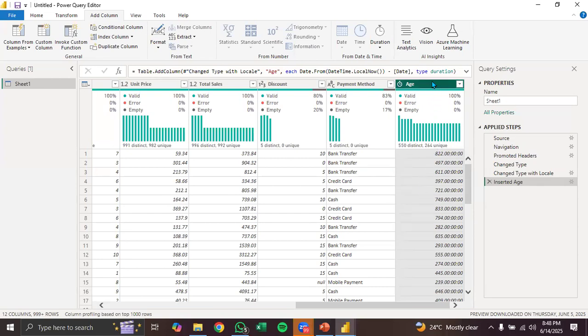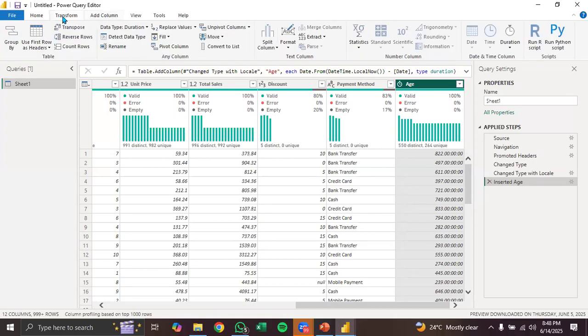So now if I only want to see the days only, I don't want to see the time attached to it. Now that one is still going to come under, let me just do it under this transform. I don't want to open up a new column. So I'm going to do this. I want to extract out just the number, just the days, not time. I don't want the time attached to it.